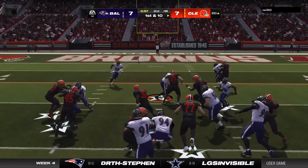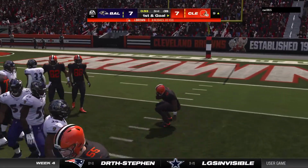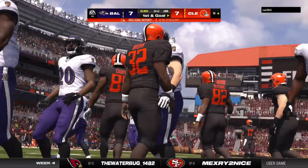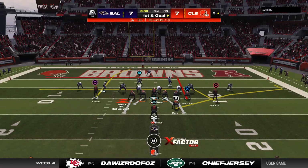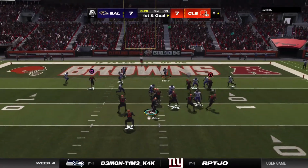An inside give, Brown. And he gets it inside the 10 to the 9. Another nice gain. That's now 30 yards between those last 2 plays. First downs have not come easy, and neither have runs like this throughout this game. Absolutely not. He finally felt like, whoa, a sigh of relief. We got something going in the running game.